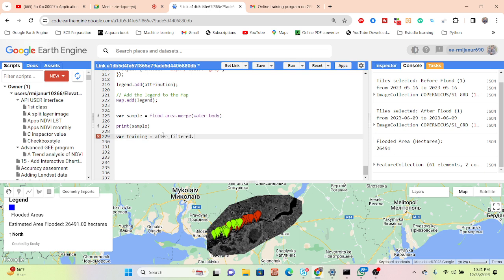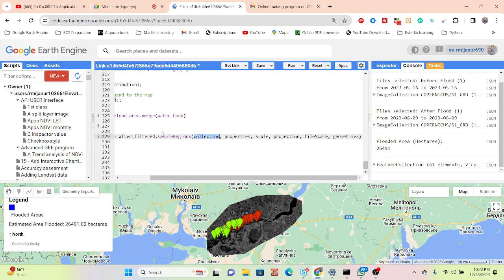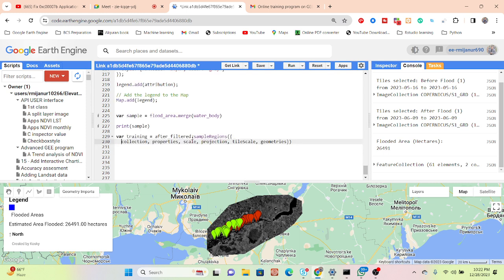After flooded, dot, just put here the function reduceRegions. We need to use the sample regions here. Mainly this function extracts the pixel sample for each training point. Now make a dictionary, so use the curly brackets. First of all, collection.